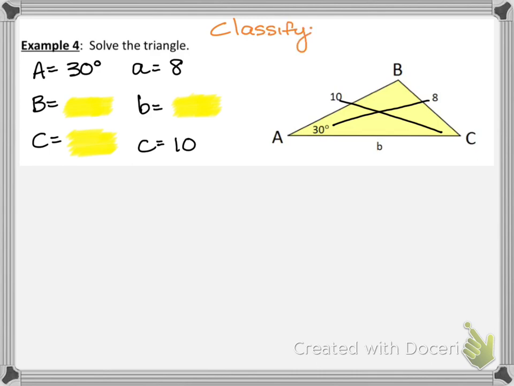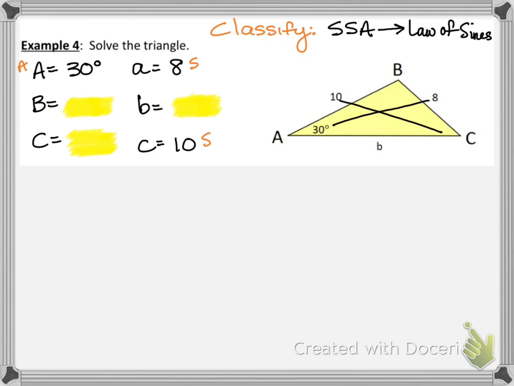So starting off this problem, we start with classification, okay? This one's going to be pretty straightforward in its classification because notice this is an angle, a side, and another side. So this will end up being your SSA type classification. 2 sides and an angle were given. And whenever you have an SSA classification, that tells us that, yes, you are allowed to use the law of sines.